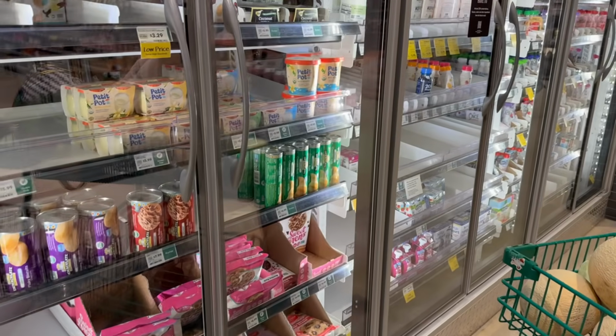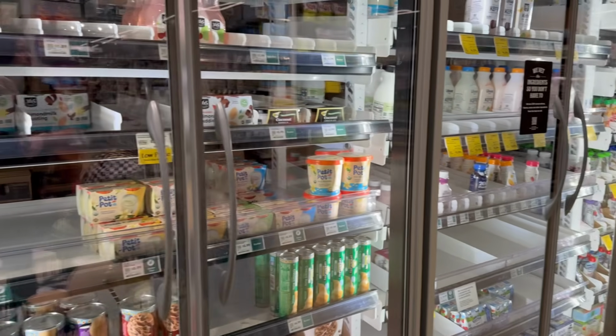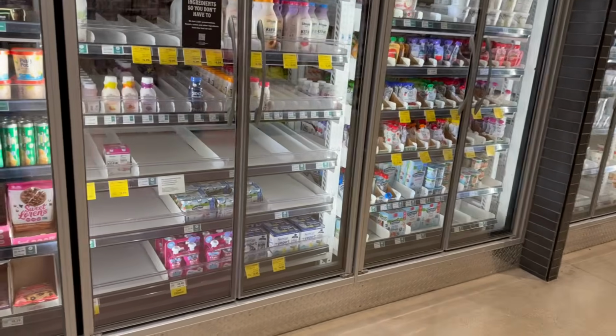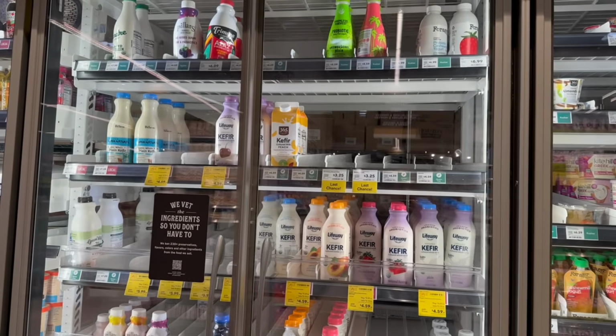A lot of people have said, have you done the challenge where you just eat through your house and not shop? I'm like, I could do that, but I'm always nervous that there's gonna be a food shortage on something and then I'm not gonna have it, and I'm a planner. And with everything going on in the world, it's not in me to do that.